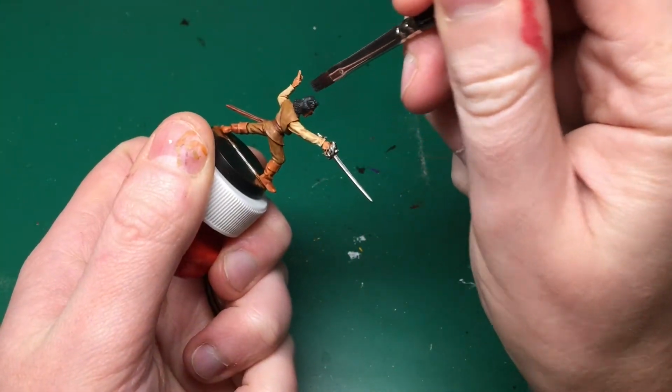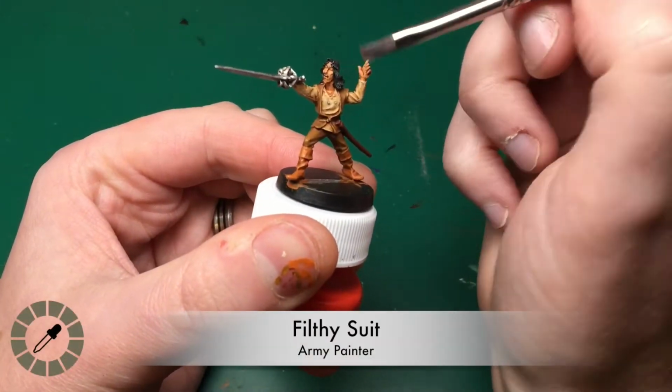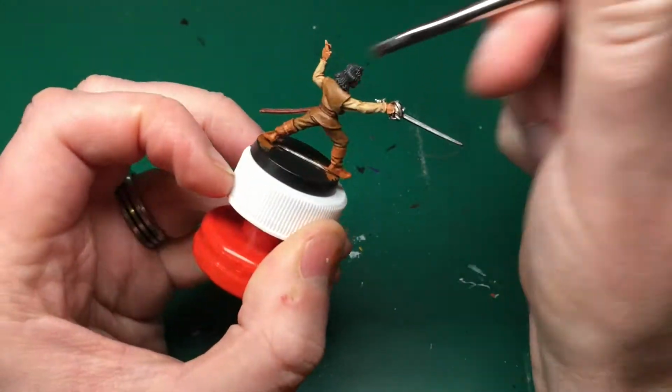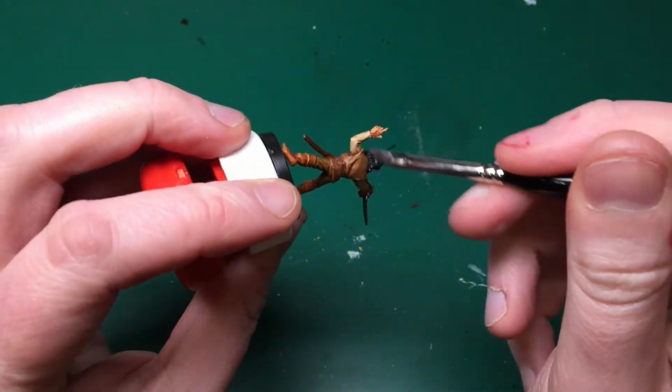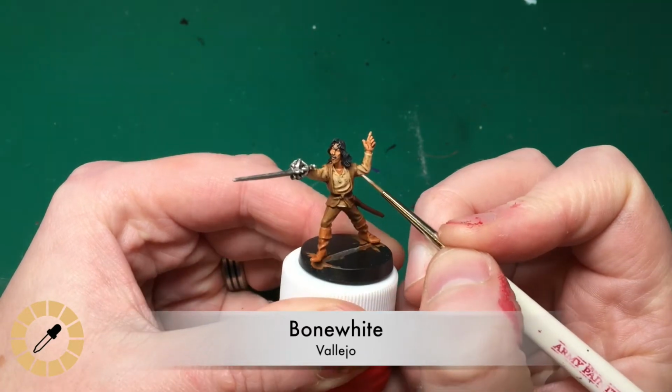I'm just going to get Necromancer's Cloak by the Army Painter out, and we're just going to dry brush that over. His hair's quite frilly. It's got lots of bumps and lumps, so you're going to catch that on. And then I'm going to use Filthy Soup, the lighter grey by the Army Painter. Just really, really carefully and lightly do that on the very top, the very edges of his hair.